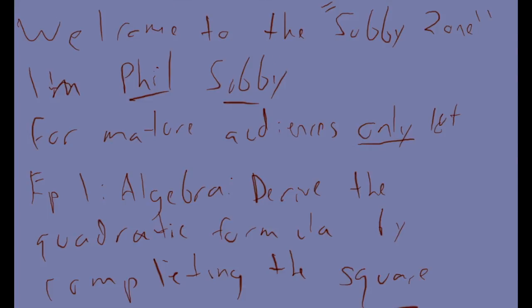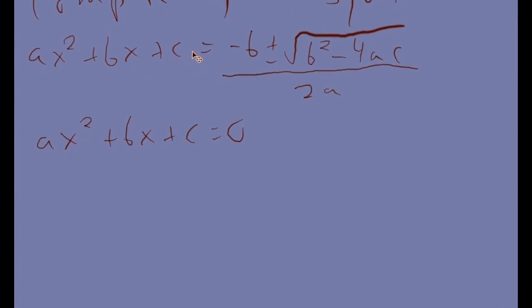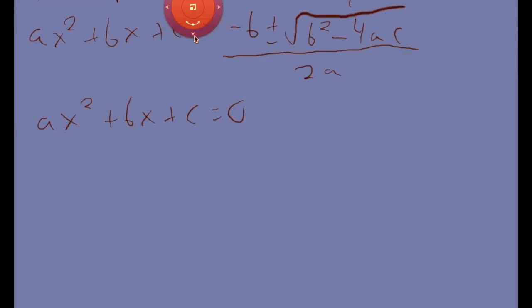Let's start up the math. I'm gonna move this up. All right, so here we go. This is a quadratic equation, and this equals the quadratic formula right here. It's the quadratic formula, and we're going to prove that or derive that by completing the square of this. All right, so the first thing we want to do is get this x alone. Okay, that's our number one goal.